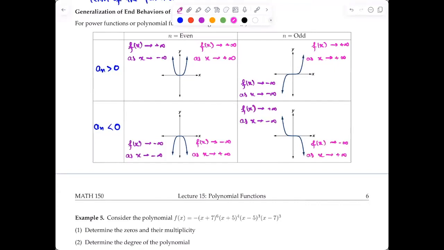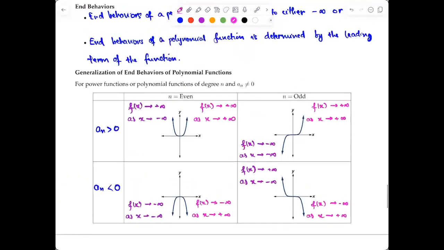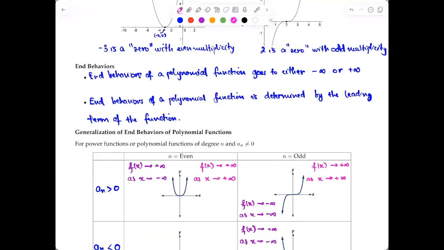All right, so the end behavior of polynomial functions is very similar to the end behavior of power functions. I explained a little bit about that already, because for a polynomial function, the graph of the function behaves like the leading term. So to identify the end behavior of polynomial functions, usually it can be defined using the leading term of the function. Therefore, it looks very similar to our power function.